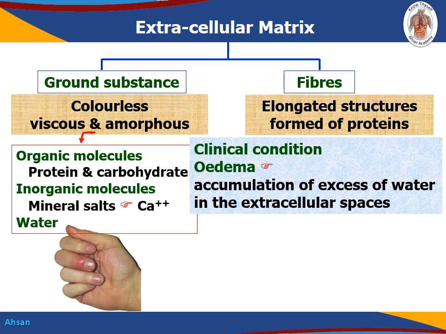You can see the middle finger near the nail is having edema, means it's a reddened area that is swollen up. So extracellular fluid means water is increased here. It can be very localized. You can see this is a bit larger area. The joint area is swollen because of the accumulation of the extra fluid in the extracellular matrix. So it is a bit localized, but the localized area is very large.